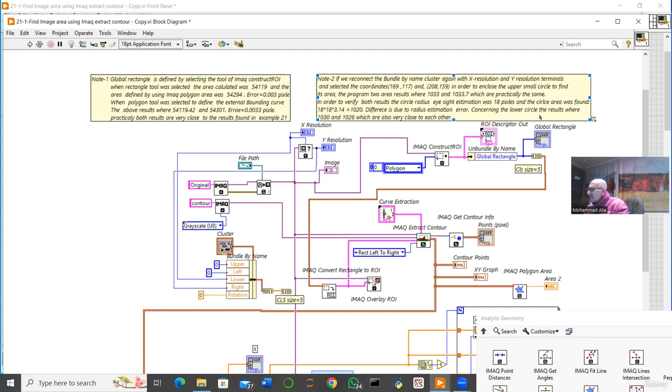Of course, if there is a need for better accuracy, I can find exactly the position and the coordinates of the circle. Concerning the lower circle, the results were 1030 and 1026, which are also very close to each other.